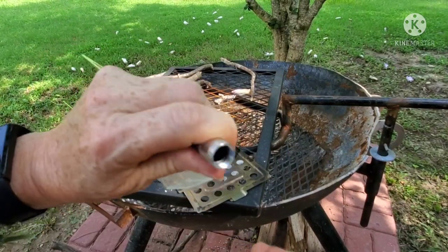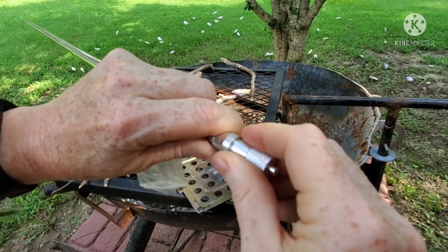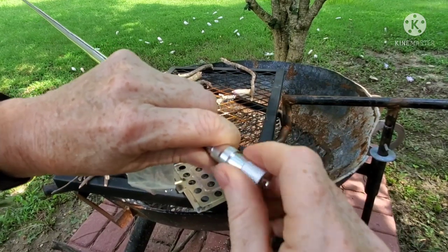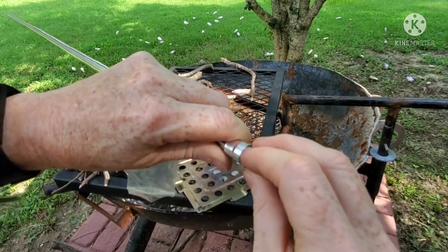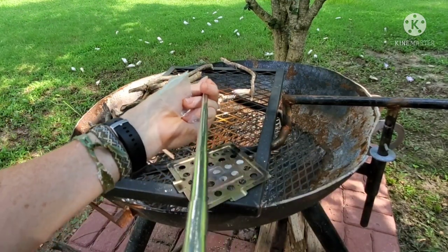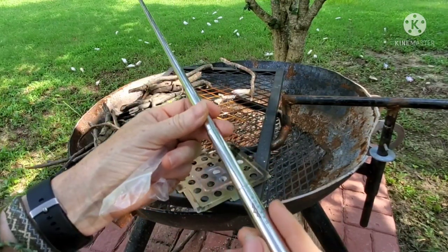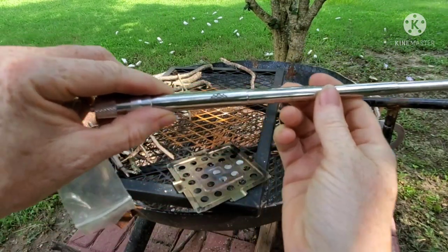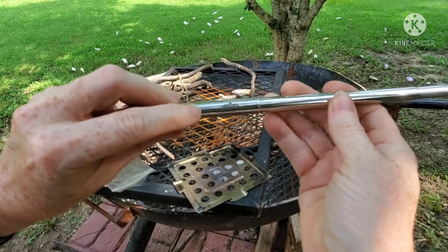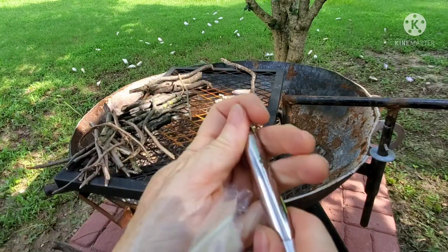To use it as the pocket bellows, be sure you unscrew the lighter from the end of it so you can blow. I saw someone else do a review on this and they did not realize you pull that off — they were trying to give a fat blow with the cap on, which made it look like it did something, but I'm not so sure. That's also got the Oak View brand on it.